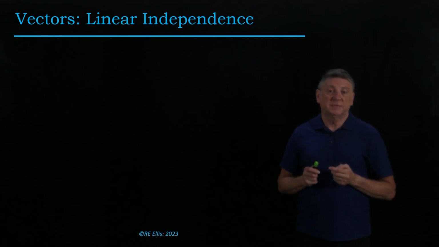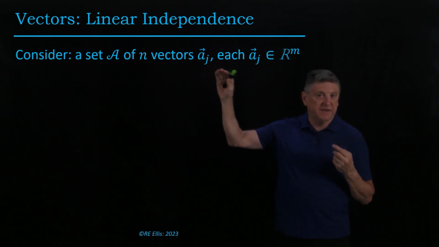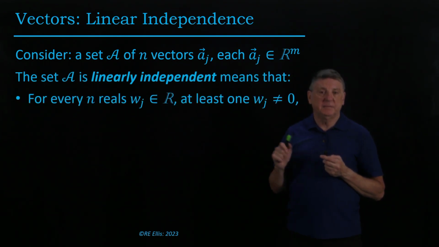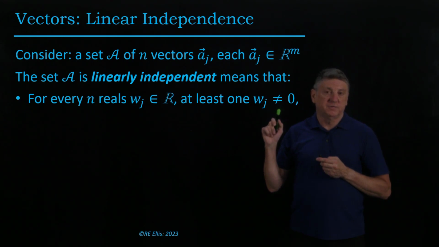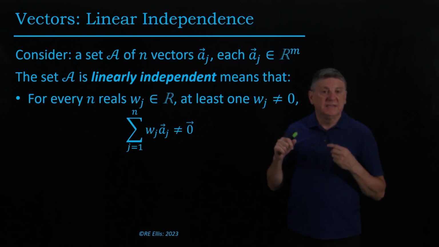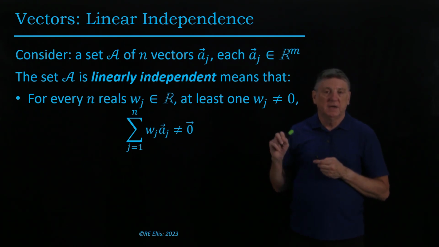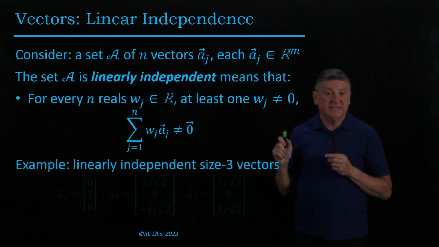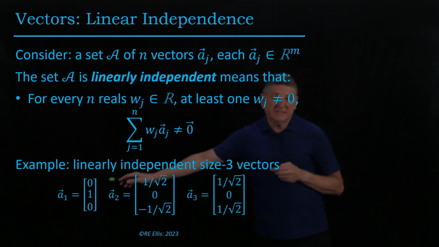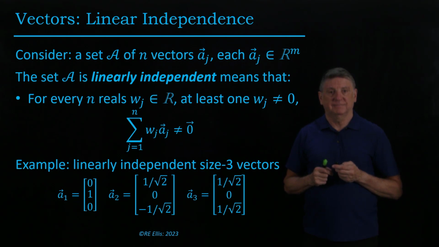A closely related concept is linear independence. Now we'll have the same setup. We have a set of n vectors, each one of them having m entries. And for it to be linearly independent means that for any non-trivial set of weights, we never can create the zero vector. So this is not exactly the reverse of linear dependence, but it's a complementary concept. So in this case, if we have these two unit orthogonal vectors, and now we have the second elementary vector, this is forming a linearly independent set of vectors.